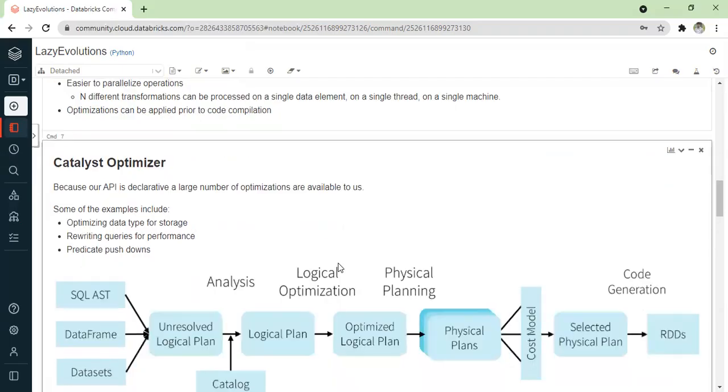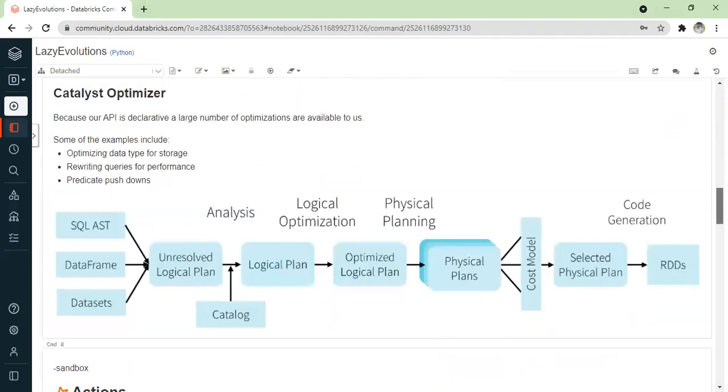And also there is something called the Catalyst optimizer. So suppose you're doing a series of operations on the data. First, there won't be any logical plan. Now with the help of the Catalyst optimizer, it will analyze that query and a logical plan will be created.